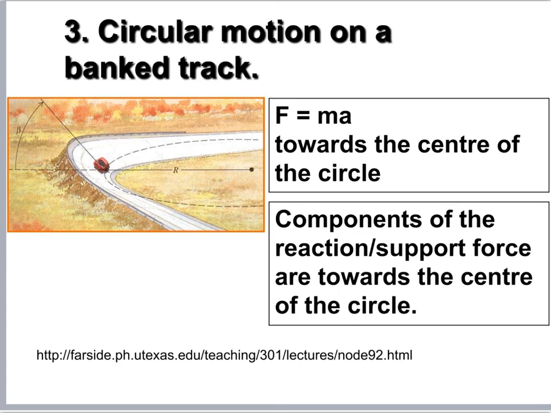Now, at the beginning of the PowerPoint, I mentioned that the most difficult questions to solve are circular motions on a bank track. Just looking at the time, I'm not going to have a chance to go through that in the PowerPoint today in time to get it on for you to have the lesson. So I'm going to discuss this in more detail with you in future lessons. But at the moment, we've got F equals ma towards the centre of the circle, which is what we would always consider. That's the case for all types of circular motion questions.